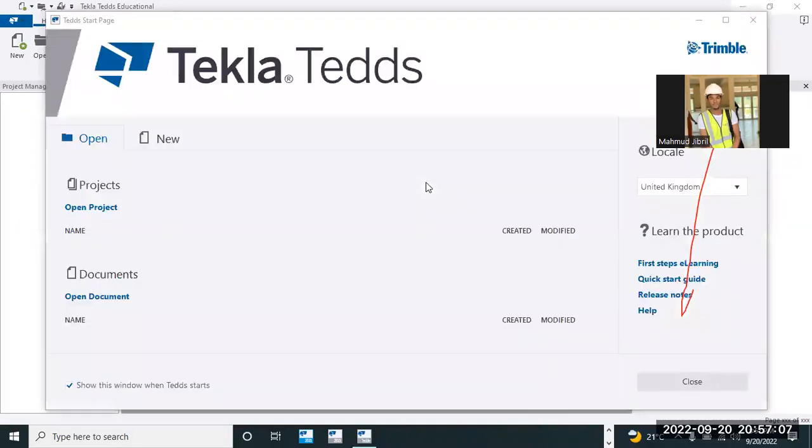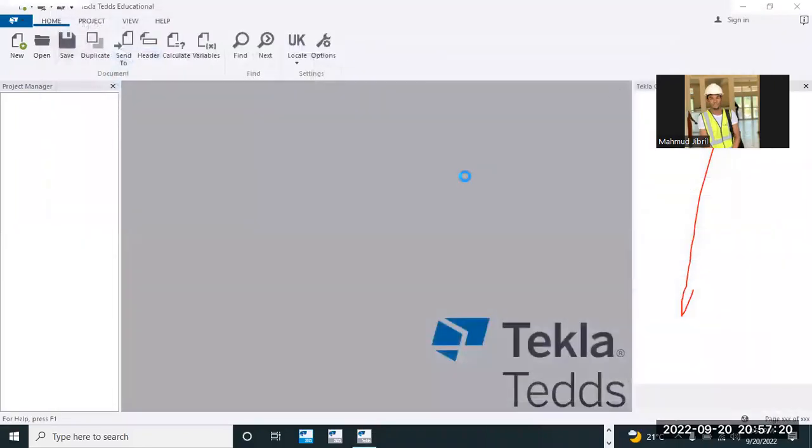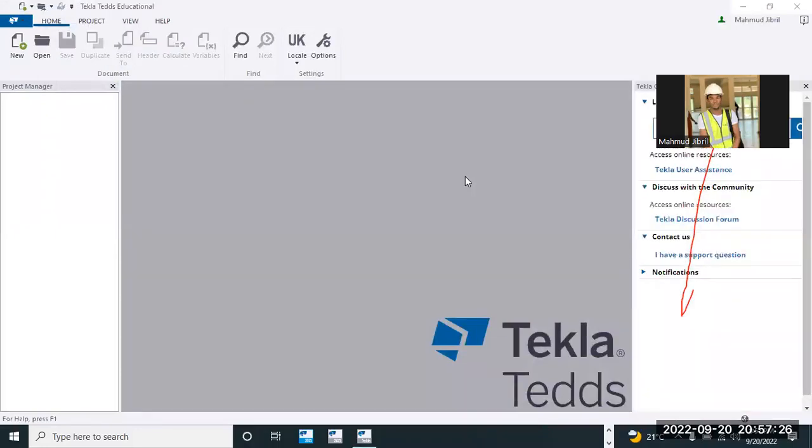When it's open, another dialog box will open again, which is just a prompt message that will open for you. So I will close this one. I will just click there in order to close such. So now I am going to start a new project, so I will just click on the new tab here.